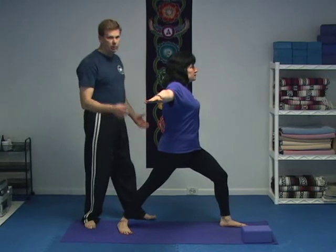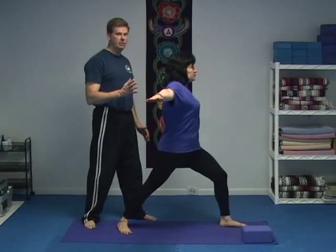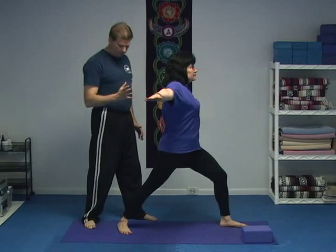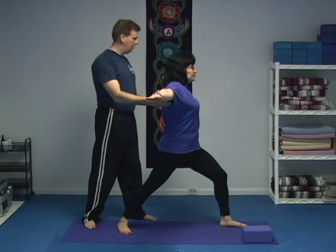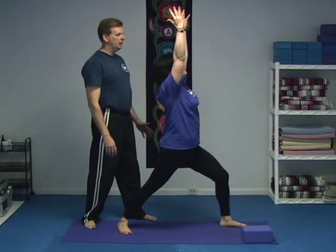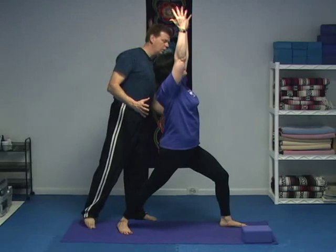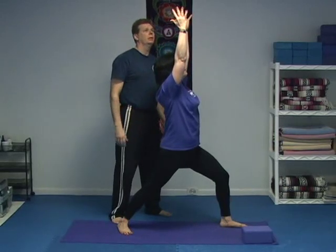and this is healthy for her as far as balance. So with each person you work with, you have to work with them differently, and you have to analyze a few different things as far as how the hands would go. Go ahead and bring your arms all the way up. Now, we're looking at a couple of different ways that you can work the hands. She opened up her fingers.